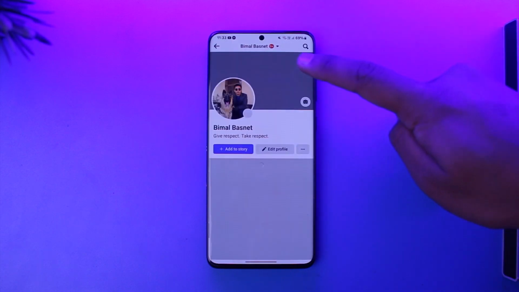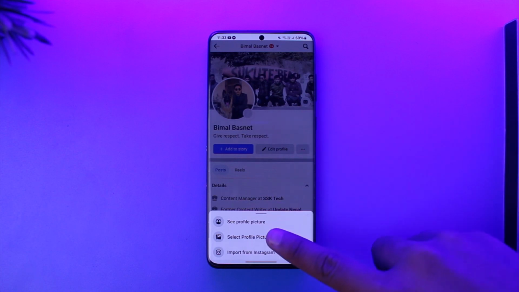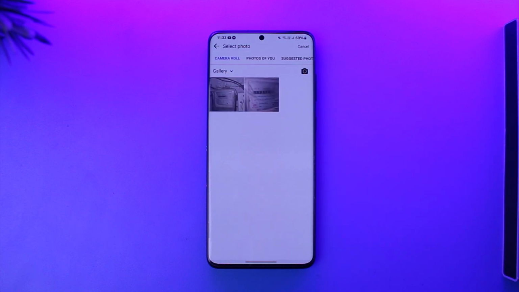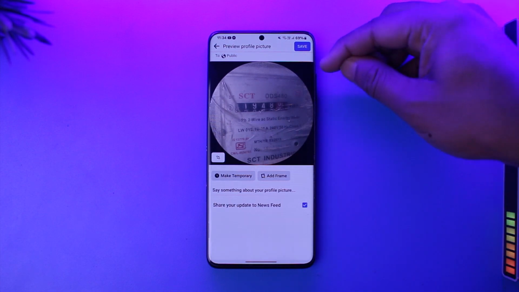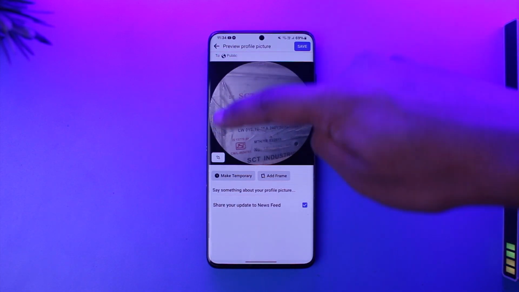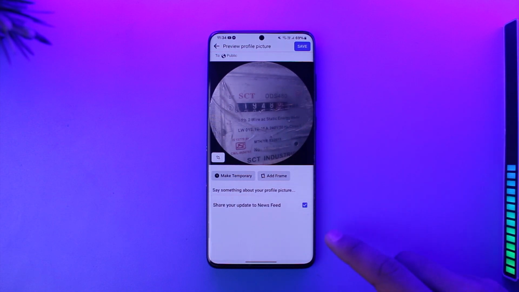So when I come to my profile page, I tap on my profile icon and then I tap on select profile picture. Whenever I choose a certain photo here, it is going to crop it automatically, but the thing is Facebook is not cropping it. It is only displaying currently in a circle. So as long as your photo exists till here, your photo is actually going to display. It is only showing up in a circle.